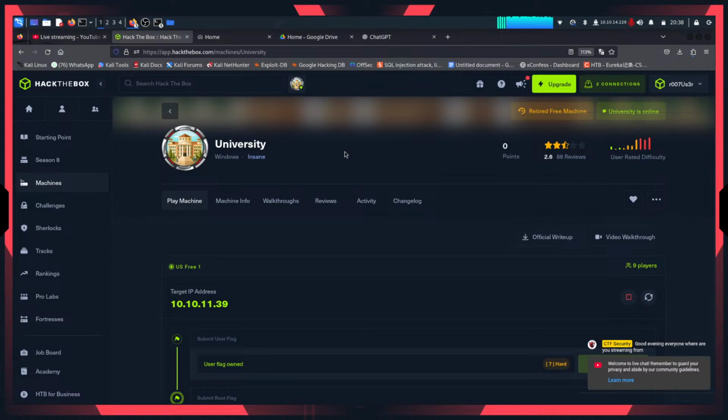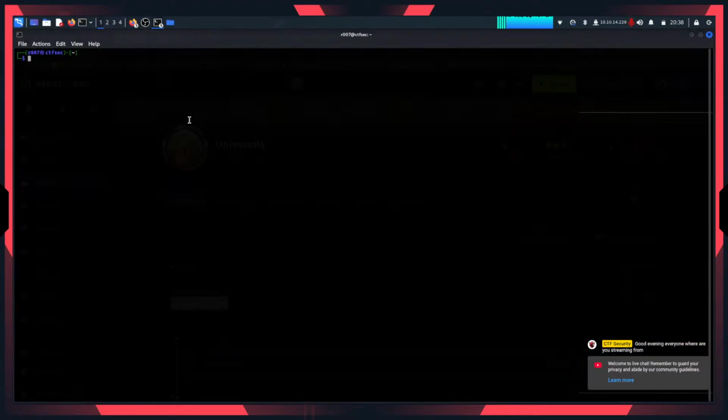So the very first thing we want to do is, you can see the university machine right here, and we have our IP address. So first thing I want to do is to grab my IP address, and we can just initiate a preliminary scan.